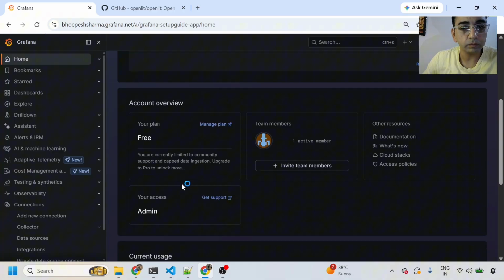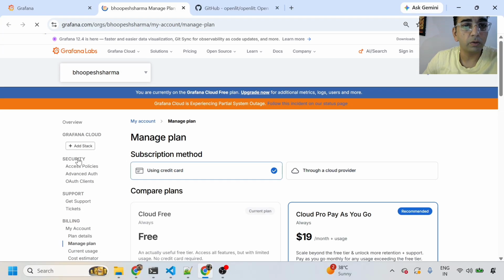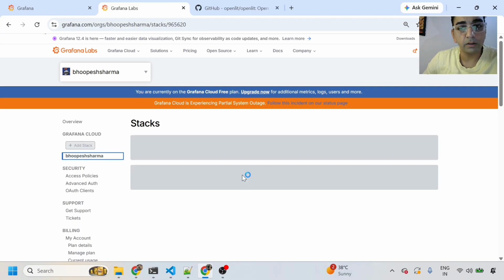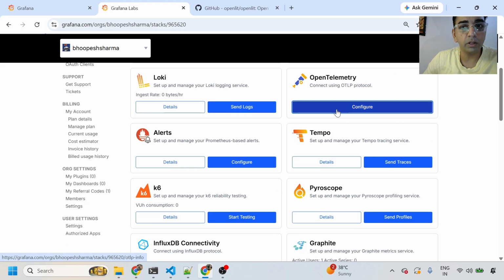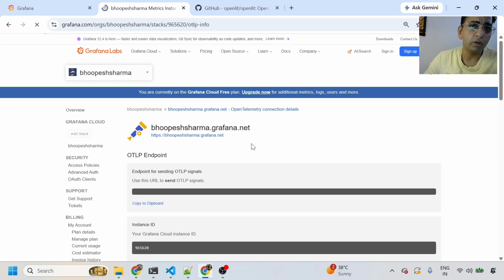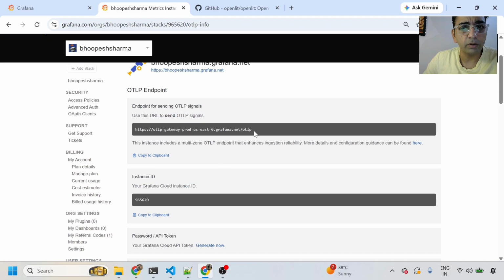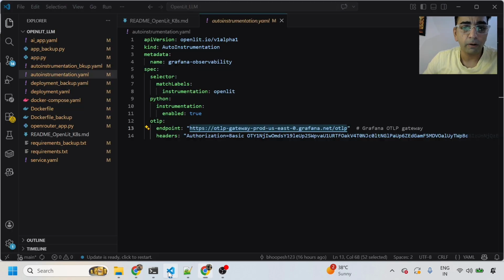Account overview, you need to go here, manage, and then go to stack, and then you need to go to OpenTelemetry and get the OTLP endpoint. If you don't have Grafana Cloud, you can send it to any OTLP endpoint and simply copy paste. This is the URL, and then copy paste the user ID and password and generate the base64 code from it. So this is the same base64.